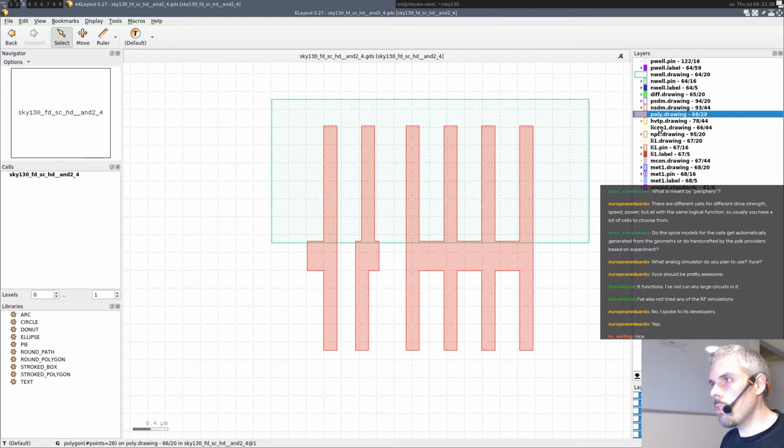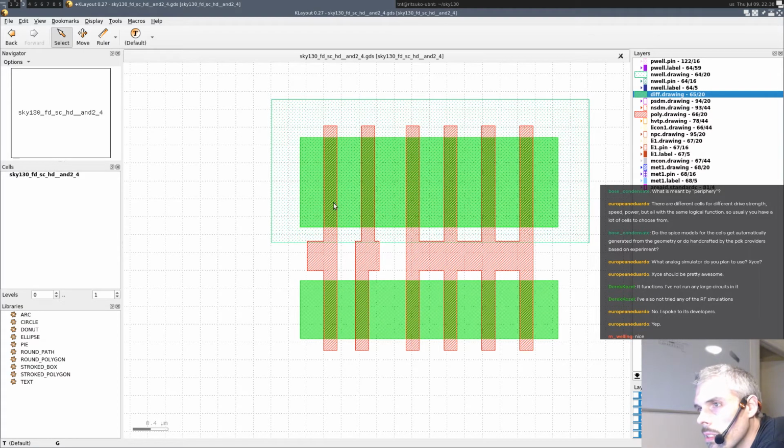So once you've deposited the polysilicon, you need to create the active zone of the transistor, which is the source and the drain. This takes several layers in the GDS to describe. You first have one that describes where the active zone of your transistor is, and that's this.